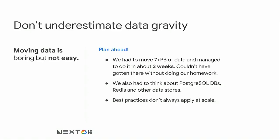The problem is one database backup doesn't simulate moving 2 billion objects from GCS that was all in one bucket, I would say, and I can talk to you about why that is. We had one bucket with multi-billions of objects that we were trying to move over. And so we did this testing.